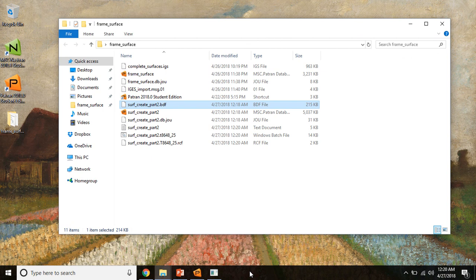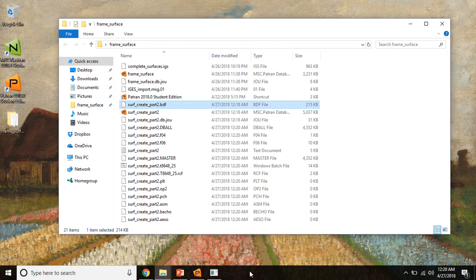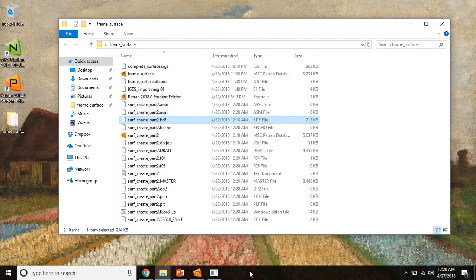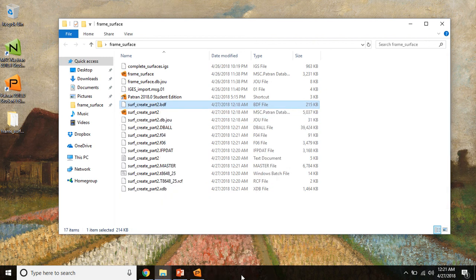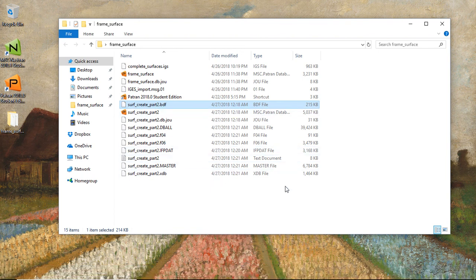As you can see, the BDF created by Patran is the input to the Nastran solver, and what it will do is start to analyze it and solve it, and it will start creating a couple of files that will help us view the results. But for the moment, we leave it like that. We leave the program to work by itself until it finishes running. We know when it finishes when this icon disappears. And there we go. We see that the icon disappeared and the final files were created.